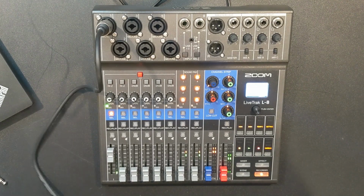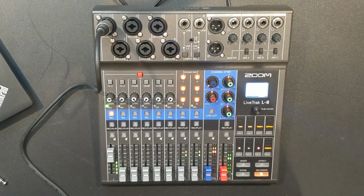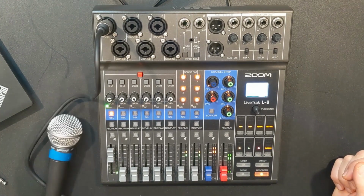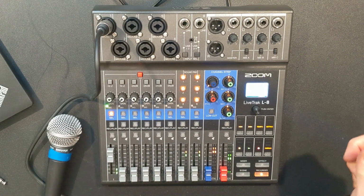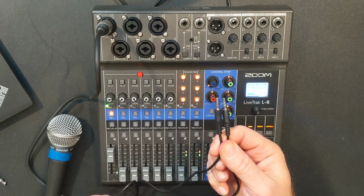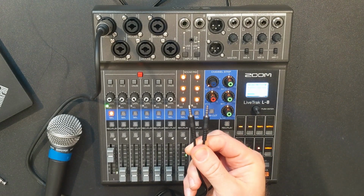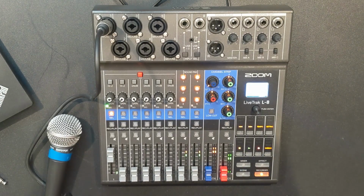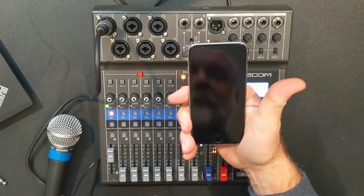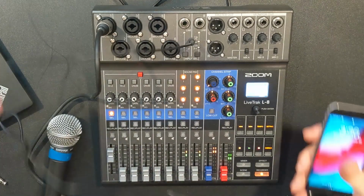So the next thing I want to do is, let's say I want to record a microphone, and then I want to have a conversation with somebody on the phone, all right? So I'm going to set this down right now. They send this cute little cord with the device. It's got a bunch of little connections on here. This is actually a phone connection cable that will allow you to talk and listen on a phone without having to hold it. So I'm going to take an industry standard Army issue junky little iPhone here, plug that into this, and then I'm going to plug it into this little thing right here in the center.